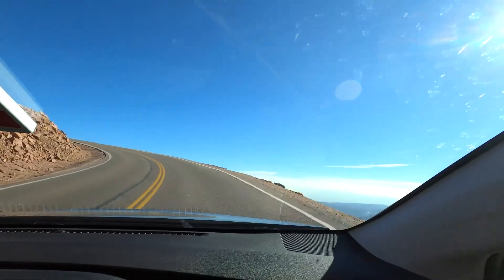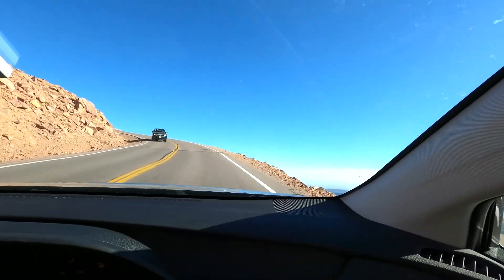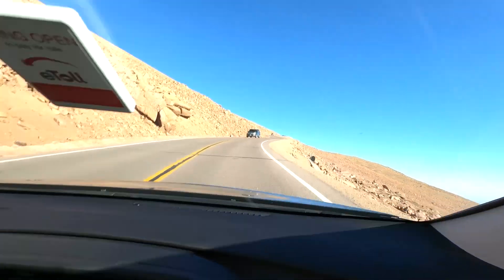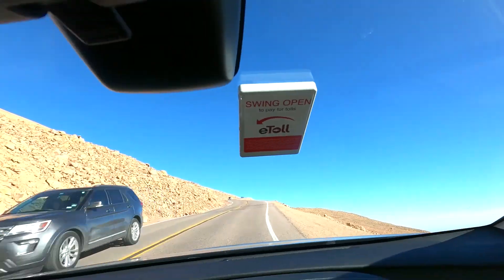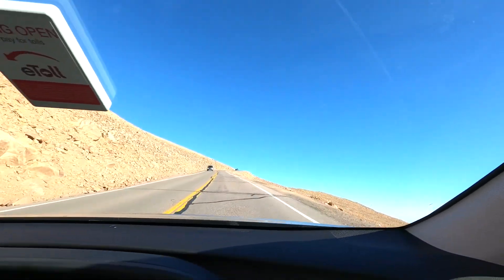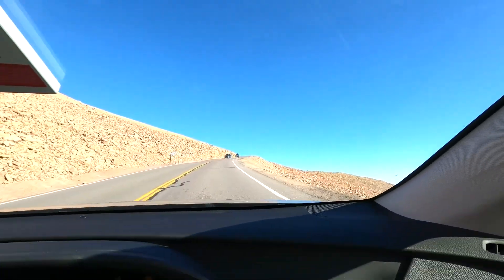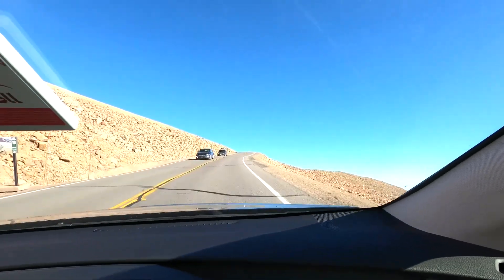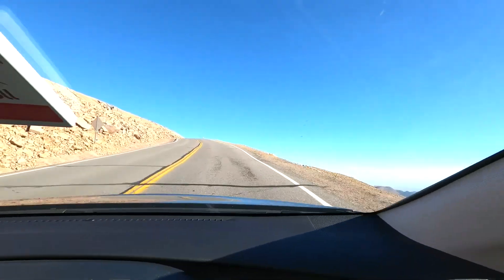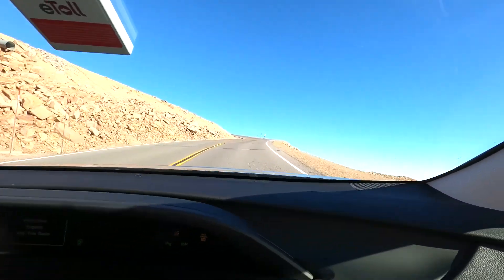We're going to back off — no, we're back on the throttle. What's that guy doing on the wrong side of the road? We're at 34. 35 — come on, baby. It's shut off. It's still going — it goes in a mode where it shuts off. 35. It's to the floor. All these warning lights are going to start going off. It's all she's got — 35 miles an hour is all it will do. Foot is planted to the firewall.